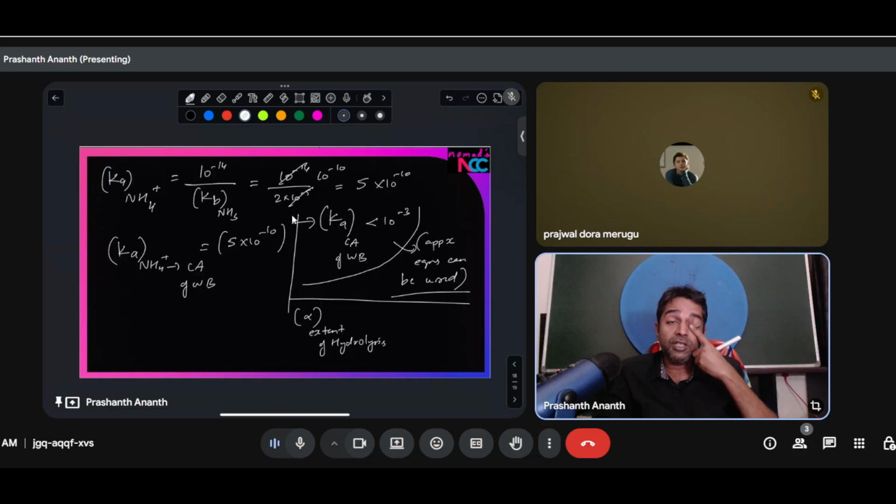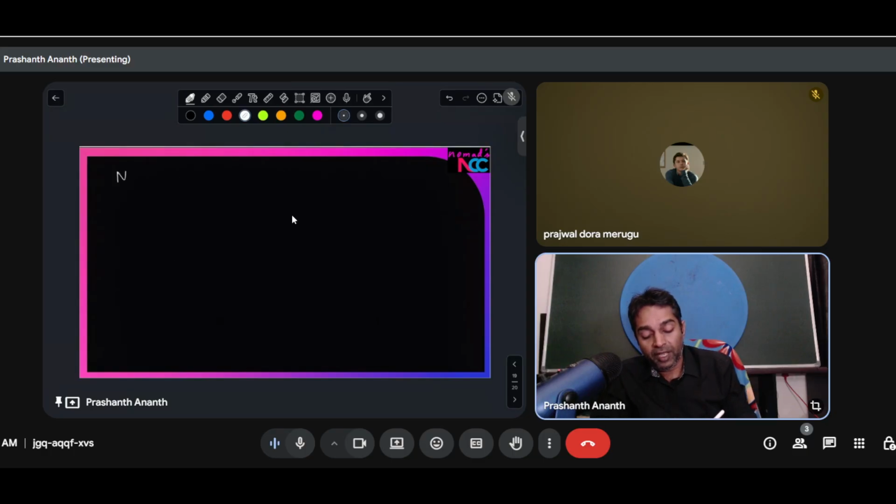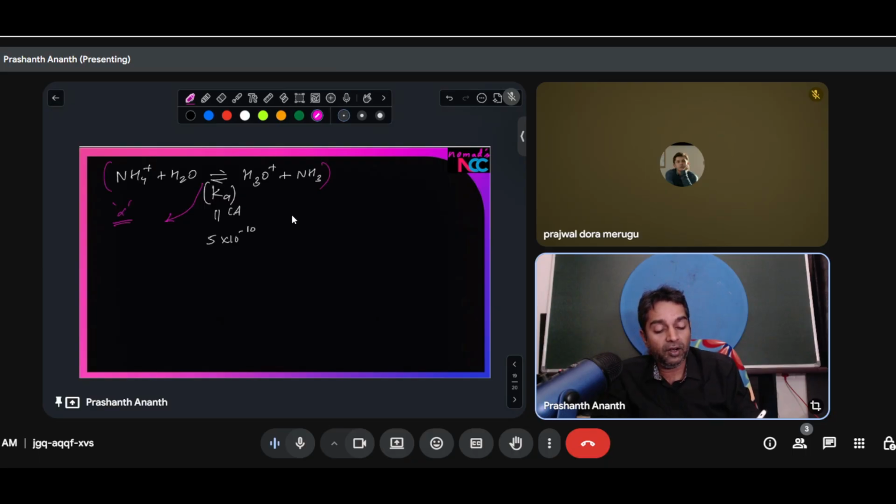What is the hydrolysis which will be happening here? Ammonium ion reacting with water. So when you have NH4 plus reacting with water, it will of course end up giving me H3O plus and NH3. This will have some Ka over here. That is going to be the Ka for the conjugate acid, which we have now calculated as 5 into 10 power minus 10 approximately, and there is going to be an alpha associated with this. This reaction is called the hydrolysis reaction.